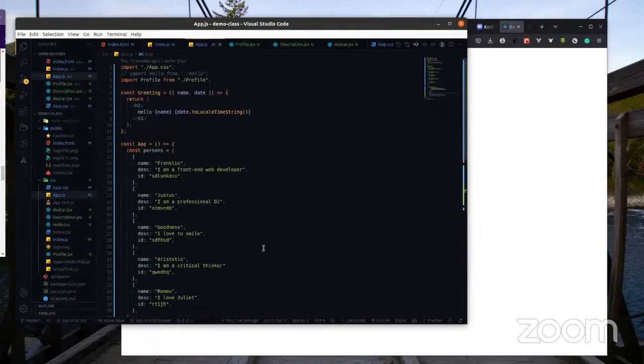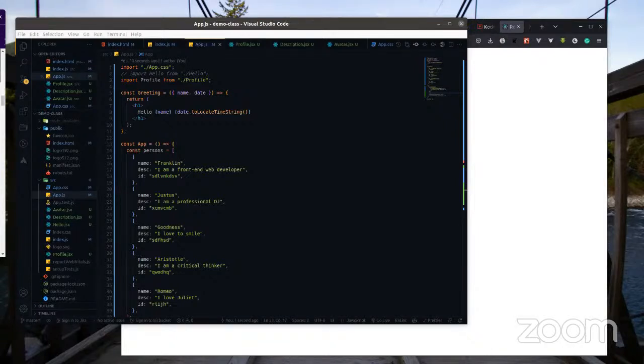Now state is kind of like props, but the difference between state and props is that state is mutable, state can be changed, but unlike props, state can only be used in a particular component. What do I mean? State is local to one component.